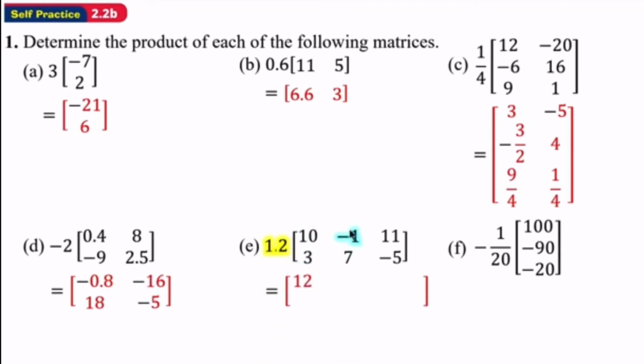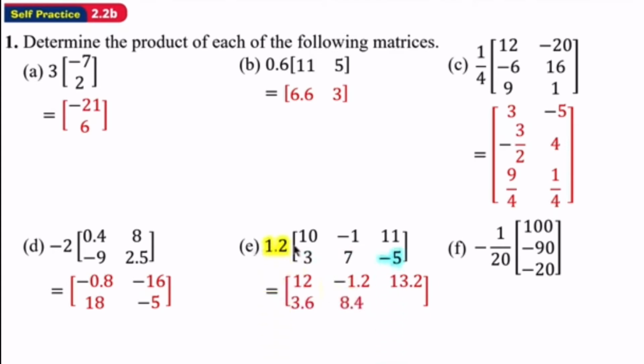So the rest of the questions are the same. You have to take the number multiplied by the elements one by one, and after you multiply, make sure you double check again so that there won't be any careless mistakes. The product of a matrix by a number is quite simple. I'm sure you have no problem if you are careful enough. So just do it carefully and double check, right?